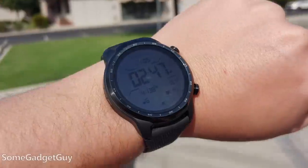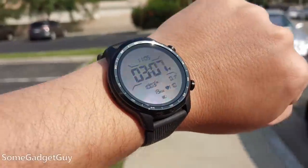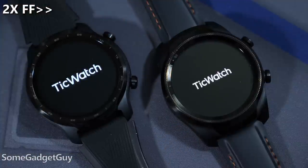In the smartwatch space, there are a few higher profile options, and on Wear OS, the Fossil Group options likely get a bit more coverage, but almost all of the improvements to UI on Wear OS likely came from a TicWatch first. Mobvoi is working at the bleeding edge of smartwatch tech, and this is one of the first watches on the market sporting Qualcomm's new processor, boasting faster and smoother performance.